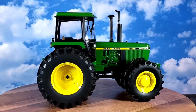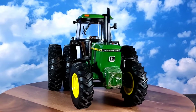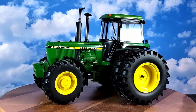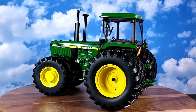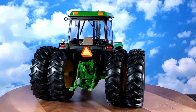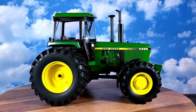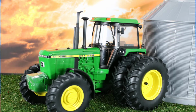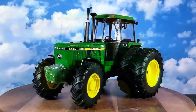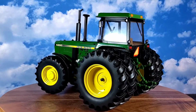Manufacturer John Deere, built in Waterloo, Iowa, USA. Original price was $46,670 in 1983 for a quad range ROPS 2-wheel drive, and $67,009 in 1983 for a power shift cab 4-wheel drive. And it says the John Deere 4450 was the best-selling model of the entire 50 series line of tractors. 4450 alone accounted for 20% of sales in the line. John Deere introduced its caster action front wheel drive system on these tractors, enabling the tractor front wheels to angle up to 13 degrees. Sharper turn angles and larger front tires could be used. Of course, the power, PTO tested 140.4 horsepower, drawbar tested 120.1 horsepower.